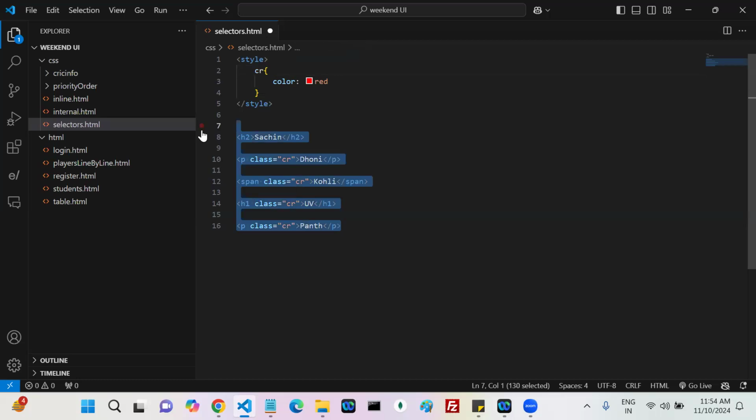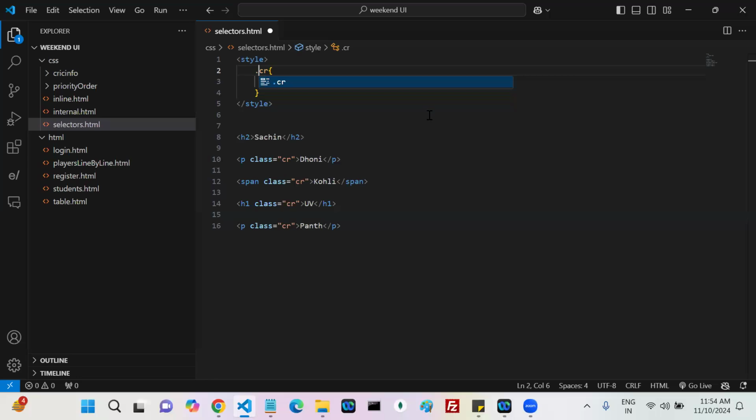Class name. Then how can we tell the browser, hey browser, it is not a tag name, it is a class name? By using one identifier, dot. Whenever my browser checks cr and the identifier is a dot, my browser understands this is a class. Yes or no?